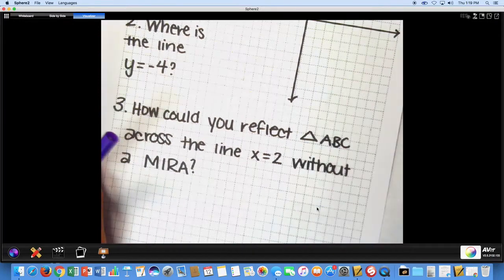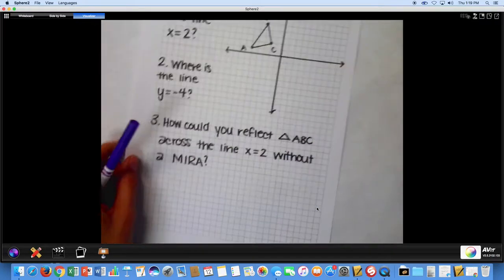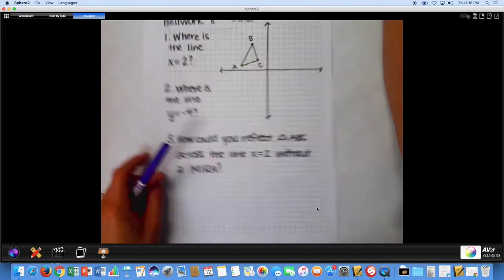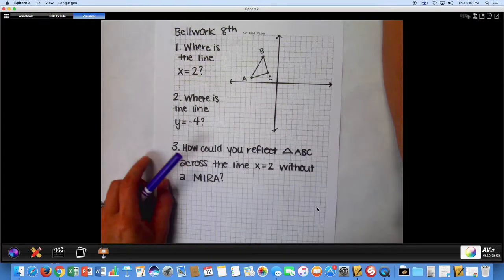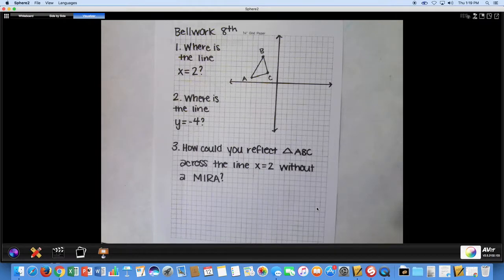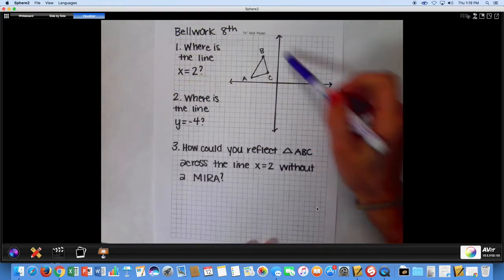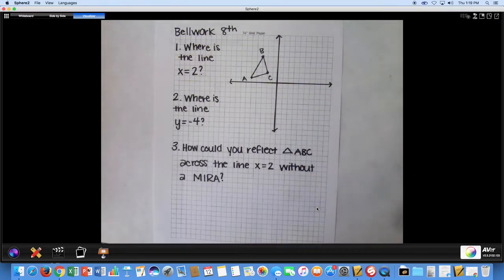Okay, today we are going to do day 2 of reflections, and this is not in our math packet. So I have a bell work for us to do, and then I'm gonna teach you right out of the homework today. So starting with bell work, what we want to talk about here is this grid and this figure. To get us started, my first question on here is, where is the line x equal to?